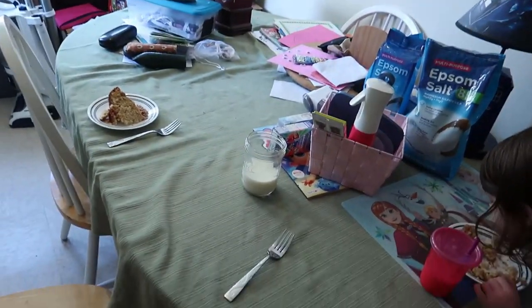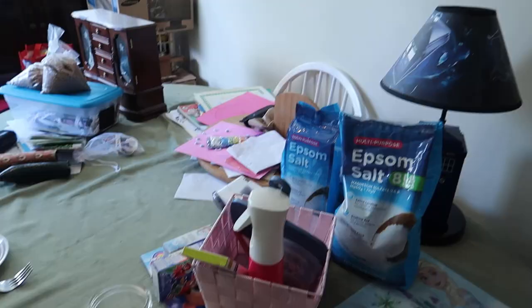Unfortunately, it's kind of a mess right now because we're in the midst of spring cleaning. All the boxes that we unpacked and put away, a lot of them we stored in the mudroom, have been brought back out here, and it looks like a big explosion happened. So we are going to be doing that video eventually. Of course, we'll probably move out of this apartment by the time we get around to it. So that's why this place looks like a big mess right now. That's why there's Epsom salt on the table.